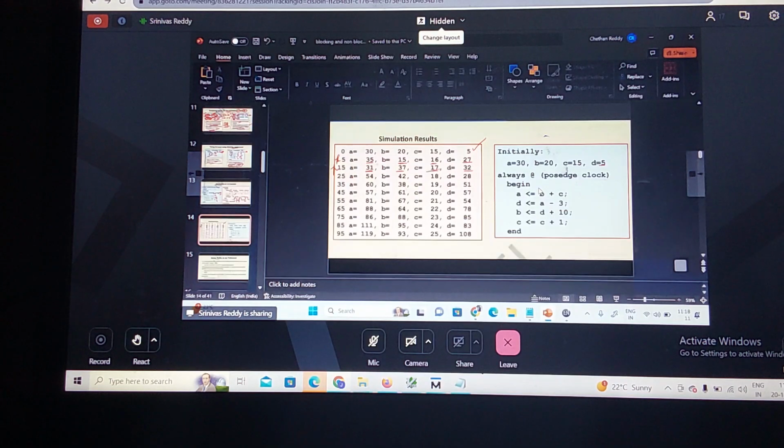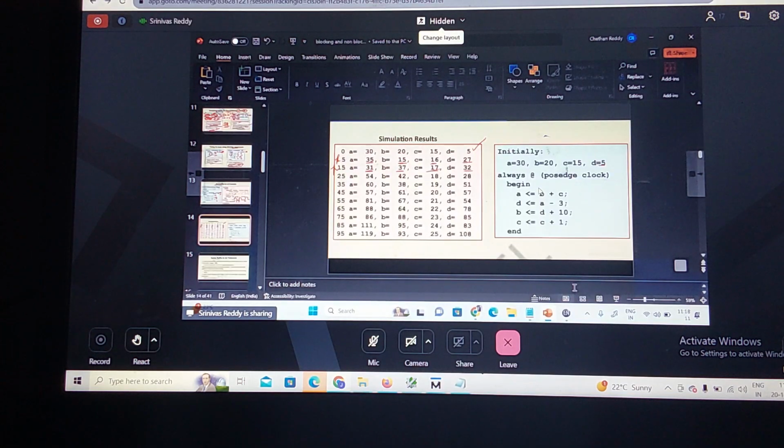How blocking statements will be executed and non-blocking statements will be executed. Is this example clear? Anyway, I have given the code here. You can take this file, write the test bench, monitor and display the output at the console, and check how blocking and non-blocking will be executed.